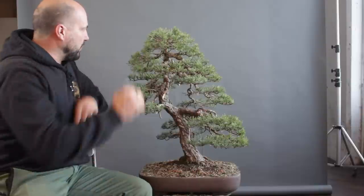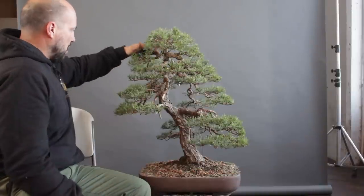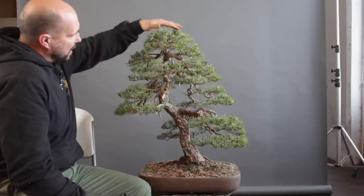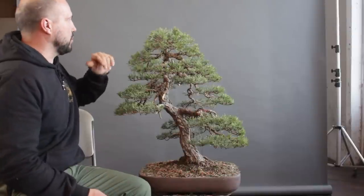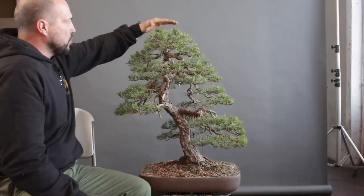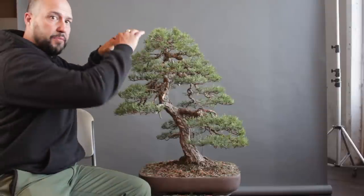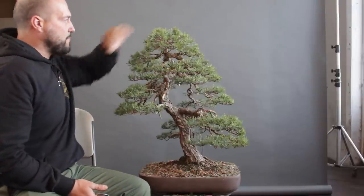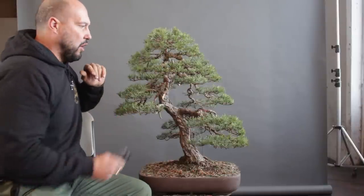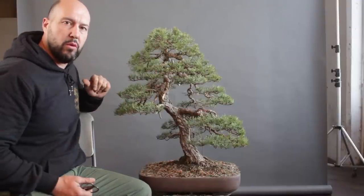I just finished wiring the top of the tree. Now I will still put a couple of guy wires to lower down some areas like this branch here and fill this negative space, and then I will set the rest in position. Luckily I have many branches in the top. I did some pruning back, probably some more I will do while I style the top to have a kind of nice and round apex. And at the end, I will still look at the overall tree to have nice proportion, nice rhythm through the pads, and the work will be done.